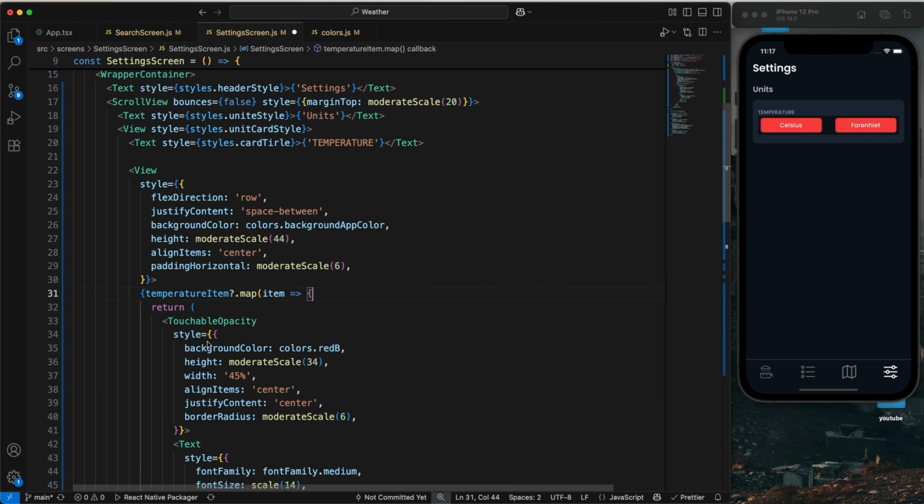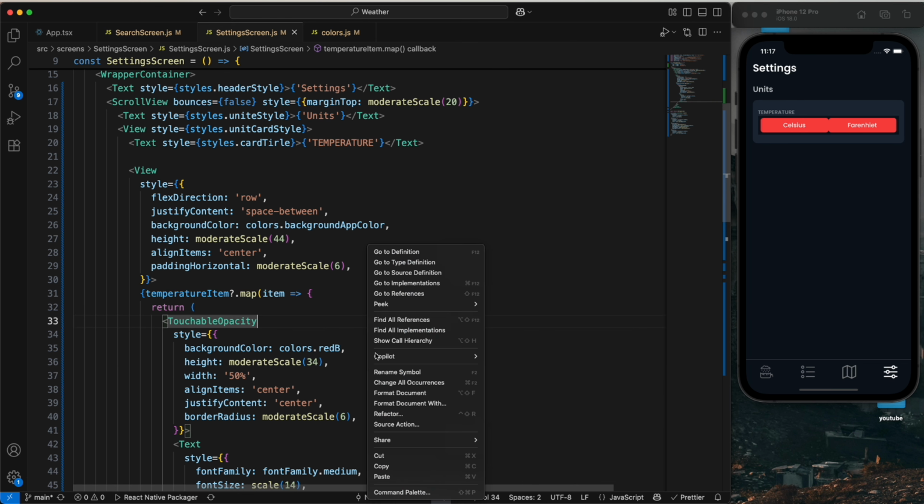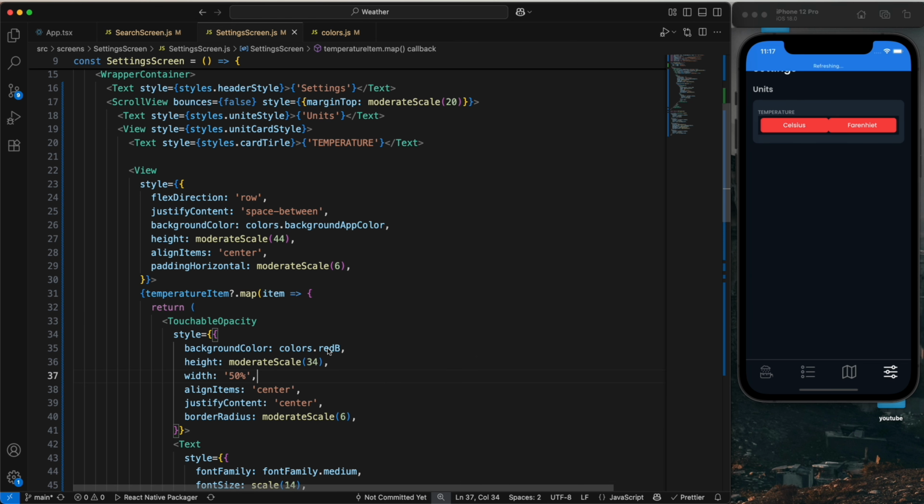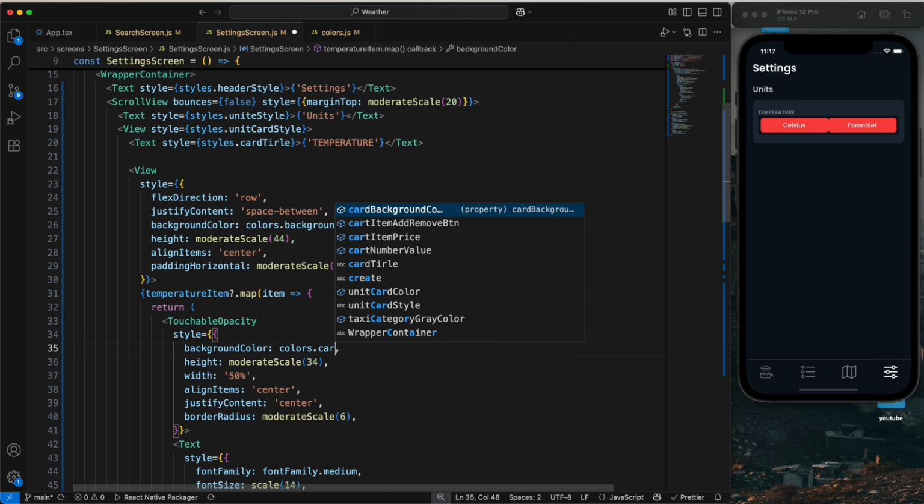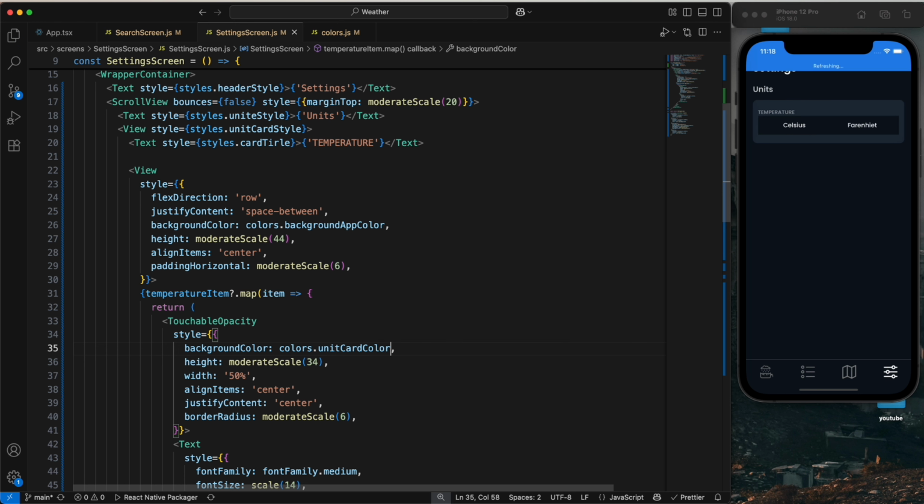And let me add this height a little bit more, like 50. Yeah, 50% is enough. 50% is a fixed one. And let me change the red color to the card color again. So we have a unit card color like this.